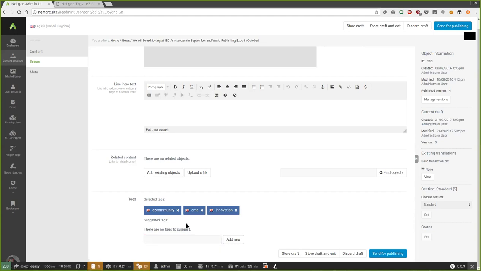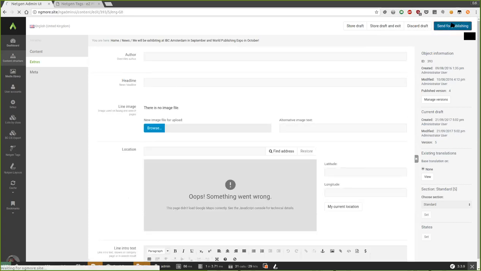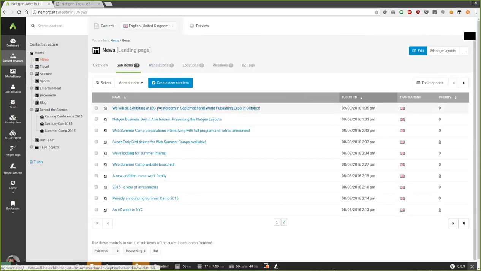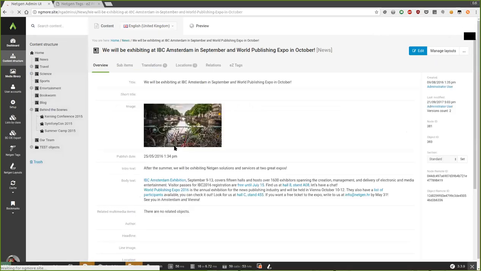Once you add a couple of tags, you can drag and drop them around. You can remove tags. Suggested tags are dependent on Solr being enabled in the background, but I don't have it set up at the moment, so this doesn't work. And when you publish, you get the list of tags listed here in the full view.